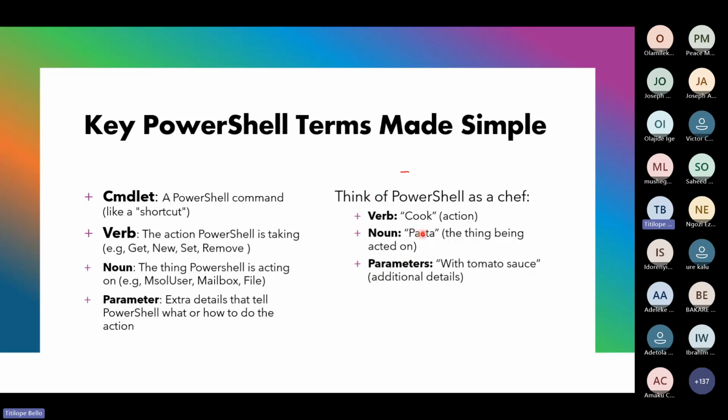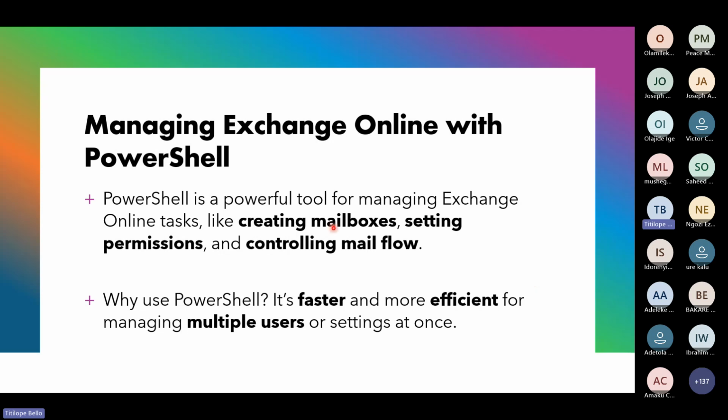And then, is it just to cook pasta? Is it white pasta? What kind of pasta do you want? Jollof pasta, pasta with stew, white pasta with stew, or how do you want it? That is now the extra parameter. Add tomato sauce, add pepper, add this, add that. Those are the additional parameters that you are adding, so now you are being more specific with regard to what you want.